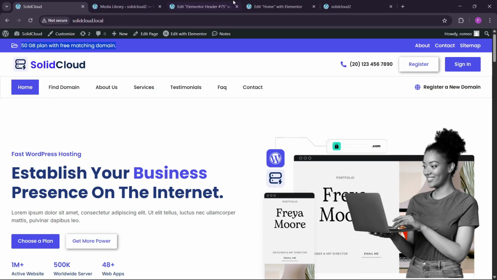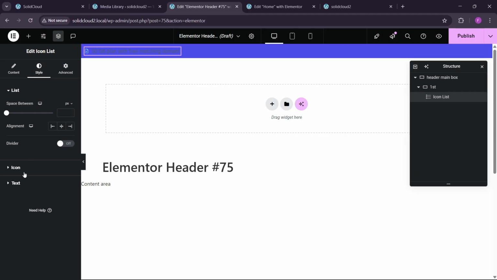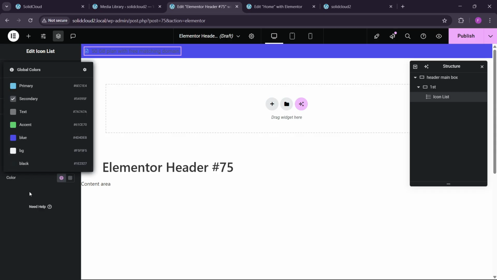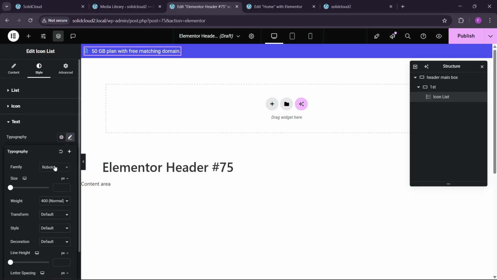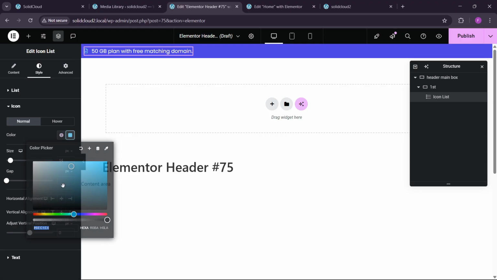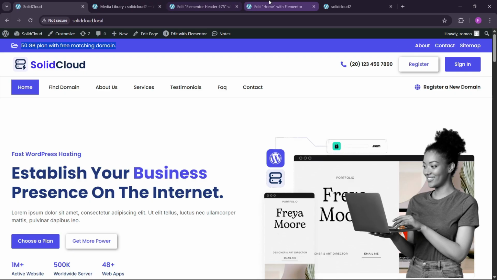So we can copy this, and here we can paste this, and here we can use the text to white. Okay, and here we can add the Poppins font, and here we can have this 220. Okay, now you can see that we have this thing.